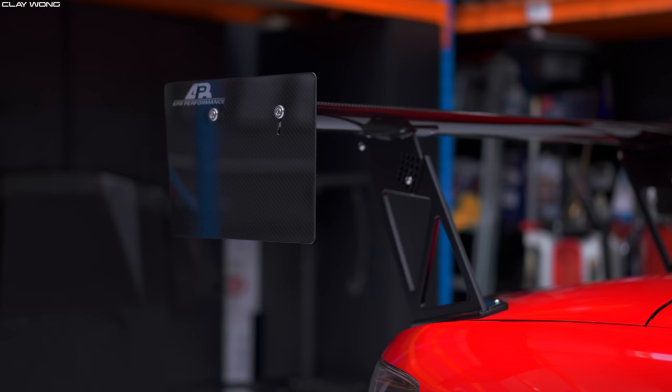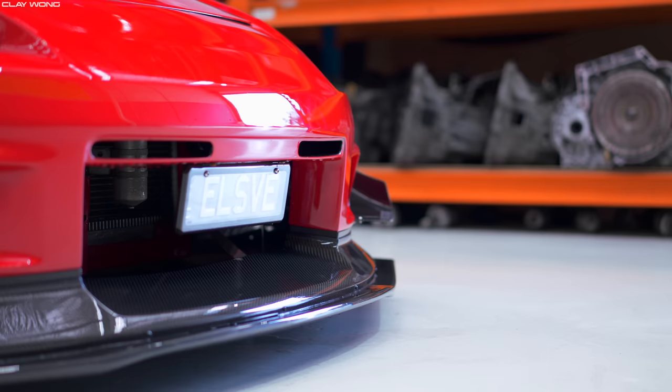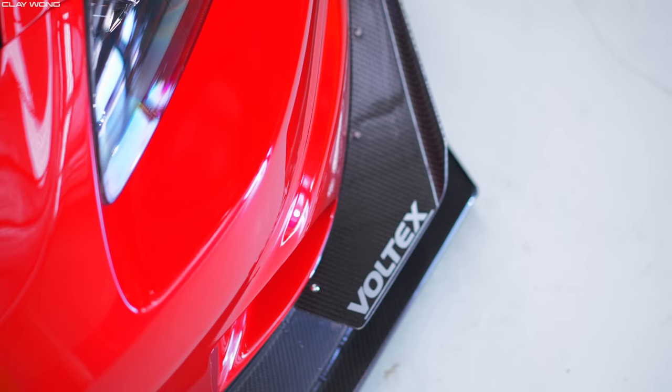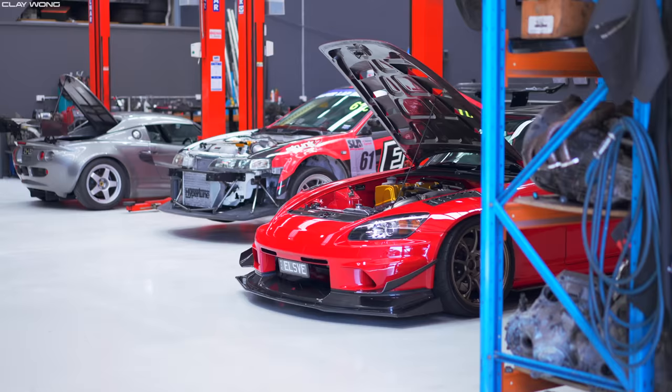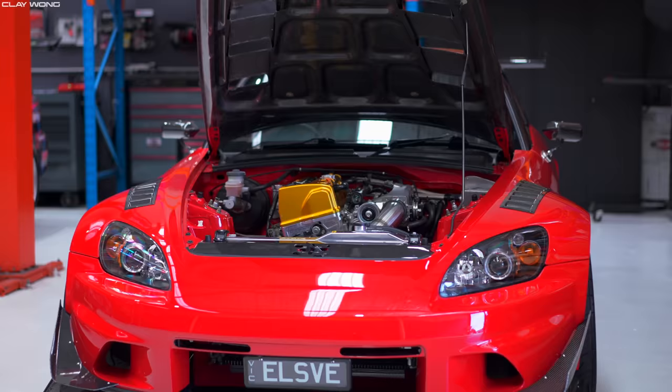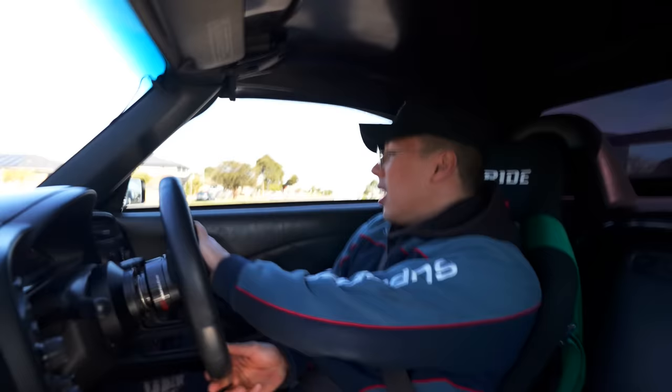Obviously this car is a little more street-track oriented — you've got the big VOLTEX wing and the circuit bar at the front. But if you wanted to, you could put this in a bulk standard S2K and have the added bonus of the K-Series engine, thereby making it more reliable and more affordable to run. Parts are so easily accessible and maintenance is very cheap — you just buy a K-Series engine from the wrecker. Any parts across the K-Series platform you can just get and fit into this car if something were to ever go wrong. And there are so many different modification options, with this being just a naturally aspirated variant of the K-Series engine.